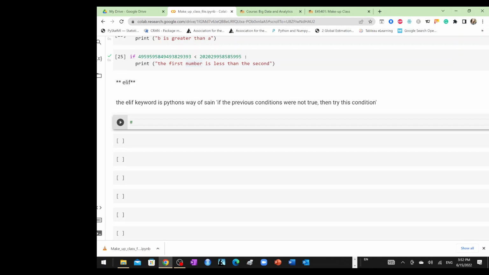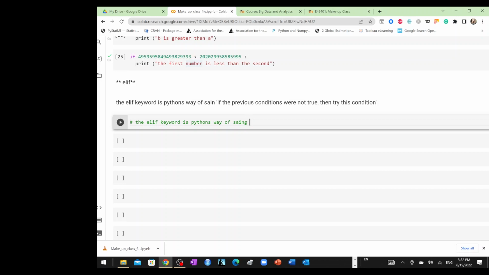So let's imagine this kind of situation. If you want to test if this element belongs to the first quantile or to the 10%, or it's 10 quantiles. So the first percentile is the 10th, then the 20th, then the 30th, 40th. You got the point. So now we say we want to test in between different intervals. So in this scenario, we use the elif keyword. The elif keyword is Python's way of saying if the previous condition is not true.